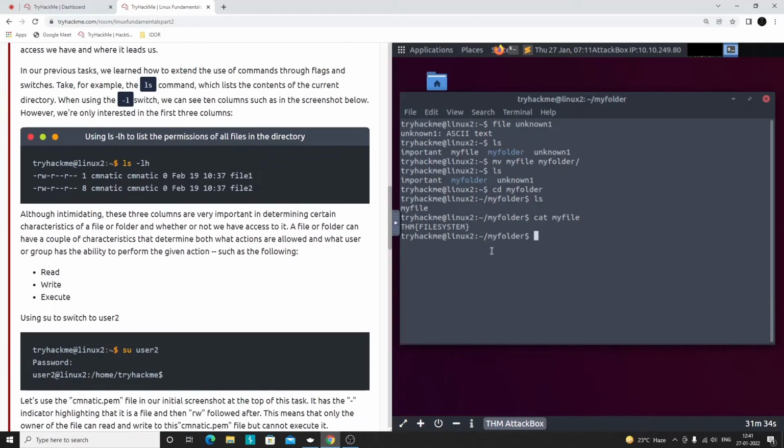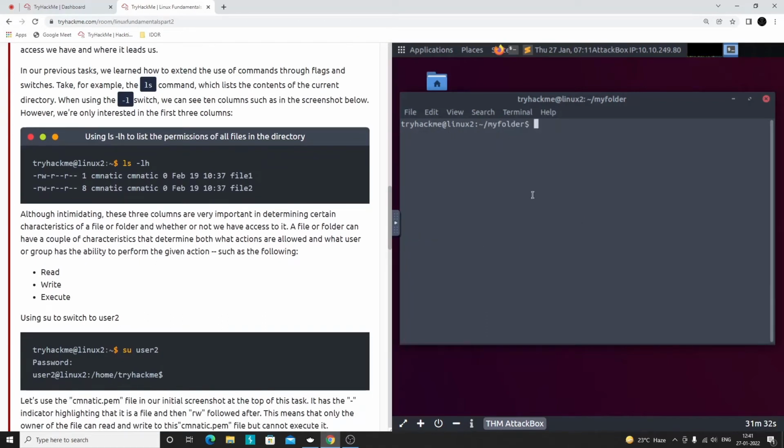What do we mean by permissions? In Linux, for example, if a user is creating a file, and that user wants that no other user can read that file or write or update that file, it can be achieved with permissions. And how can you see the permissions of these files? You can use ls space hyphen l to see the permissions.